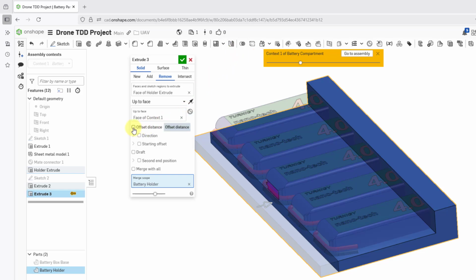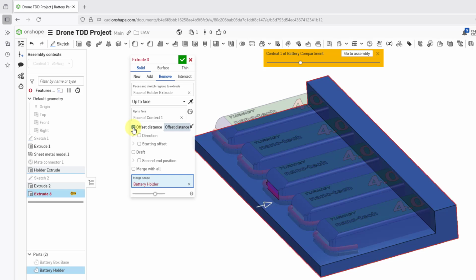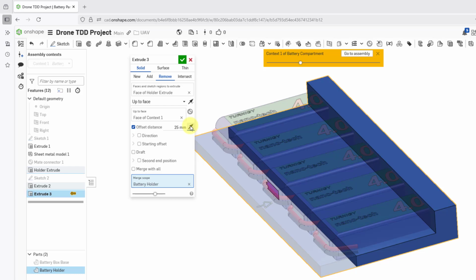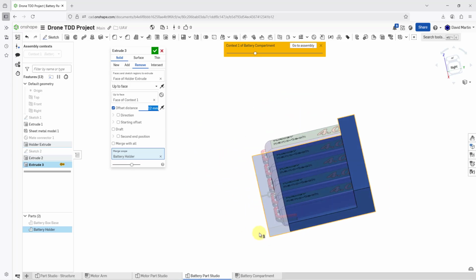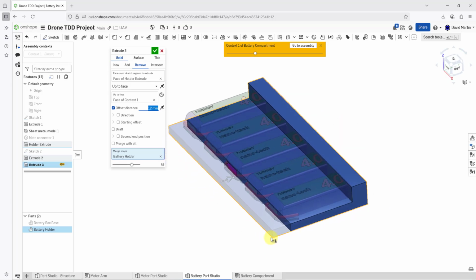I actually want to offset a little bit more. Let's offset the distance, and let me flip the direction. I don't want it quite that much. Let's change this to a value of 12. And so now I have this being as big as I want it to be based on the size of those different components. I'm happy with the other options in here, like the merge scope being the battery holder.